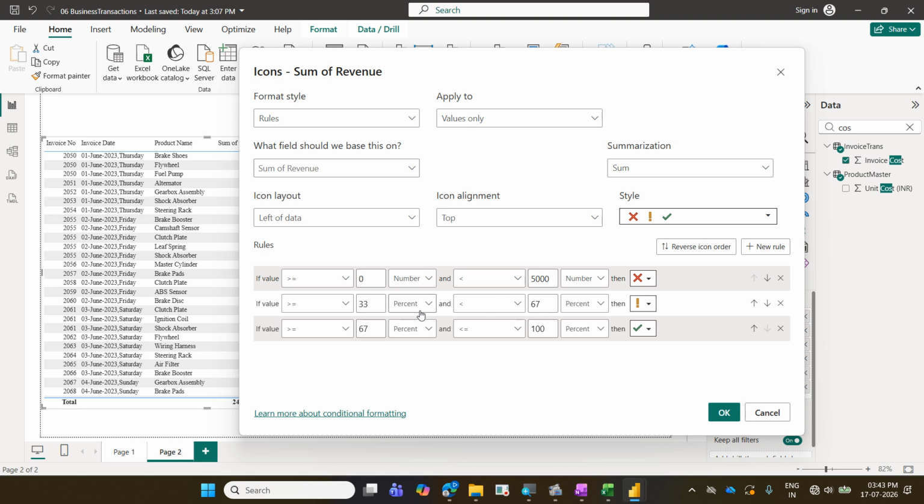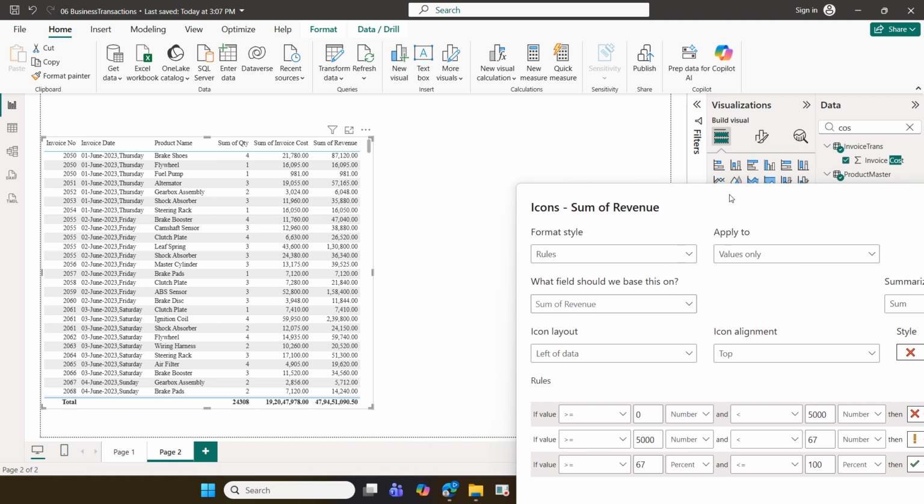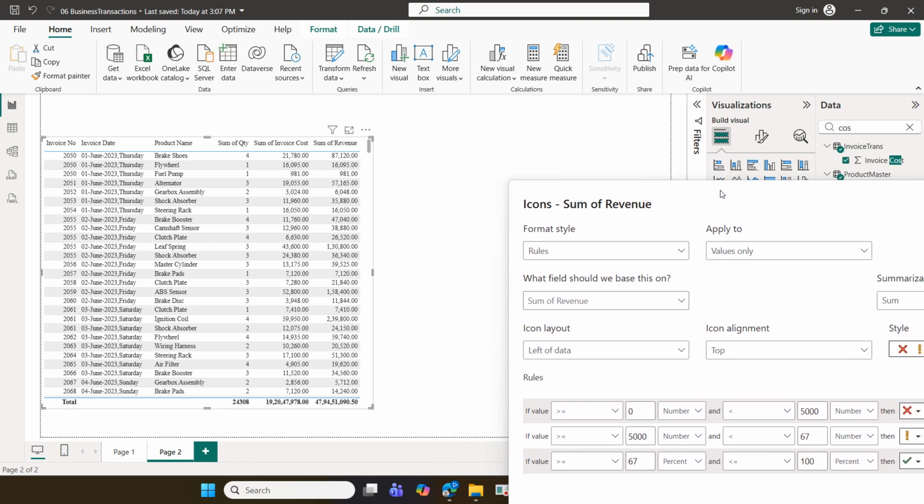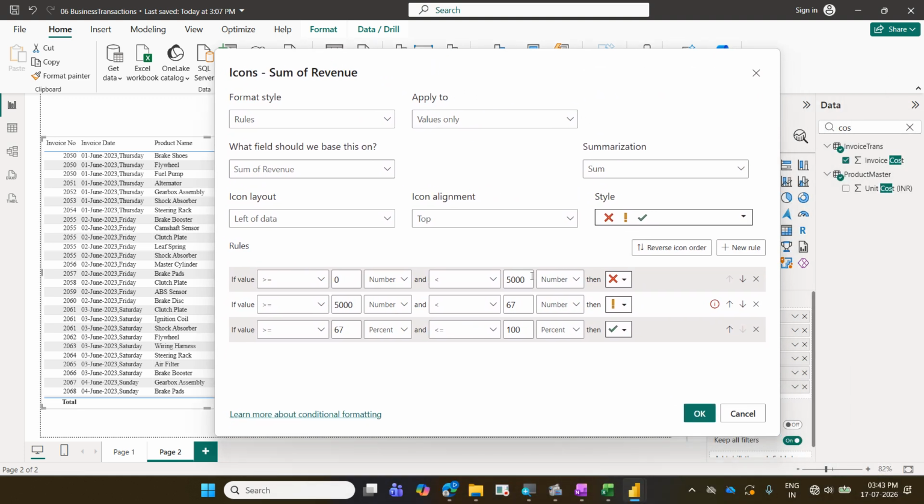Here also I'll make it as number. 0 to 5,000, just a condition. You can give your own conditions. 0 to 5,000 is red. 5,000 to number, anything. What do we have? 10,000, 20,000. Here I'll put 50,000.